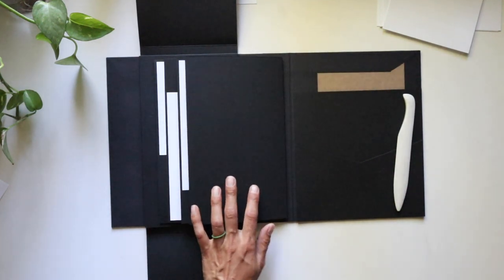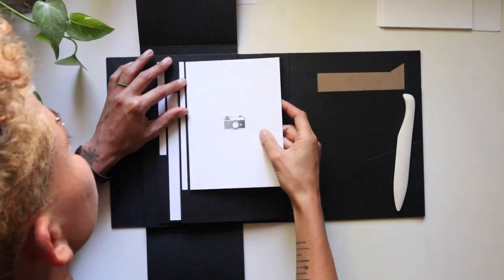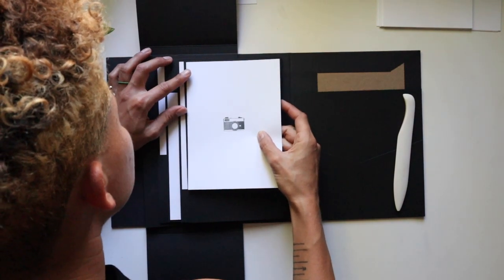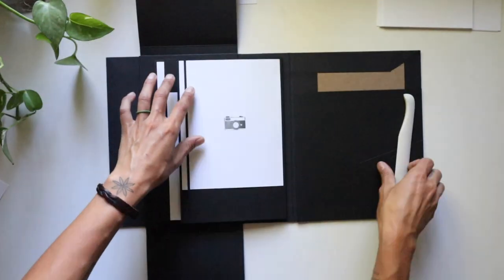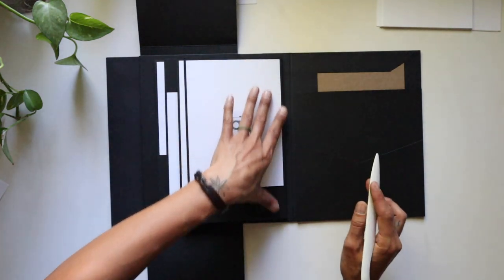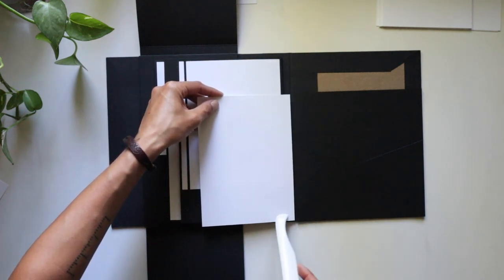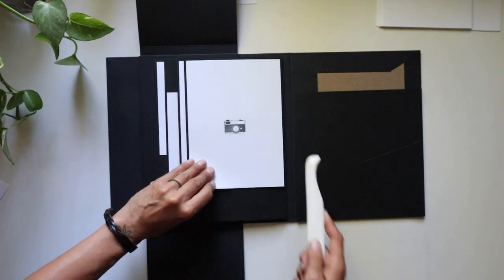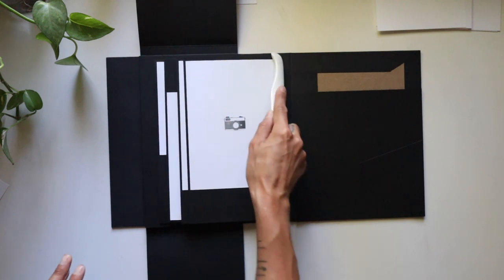So now I'm gonna go ahead and flip that and stick another big one up here. Now you'll notice this is a repetition of the one underneath it. So we do have to remember in many albums there's overlaying papers. Now the reason I'm doing it for this one is because I would rather have these lines separating between these. If I were to lower this, for some reason I don't like parallel lines going together. So that's like the same length as this pocket. So I wanted to break it up by creating a little bit of a division there. That's the way I like to decorate my books. 100% love it.